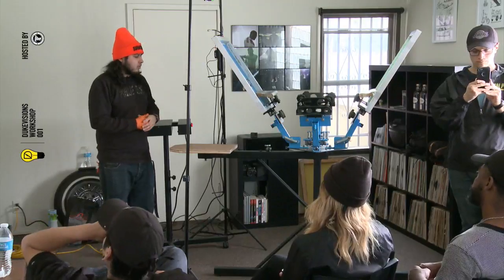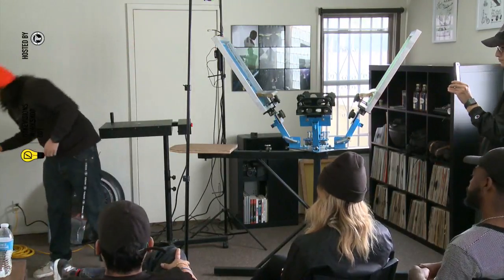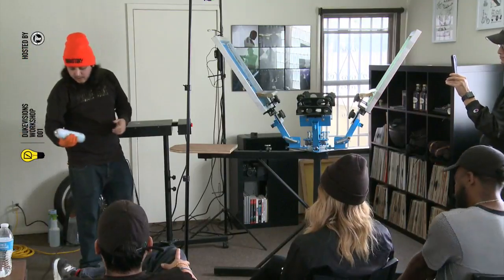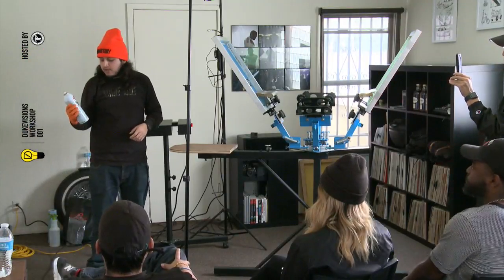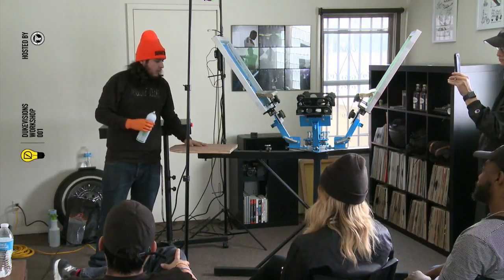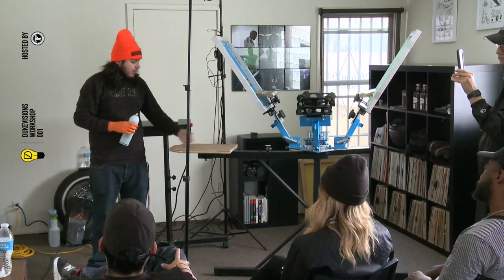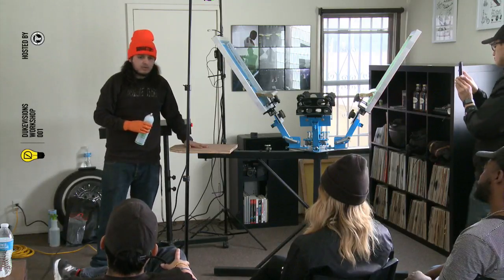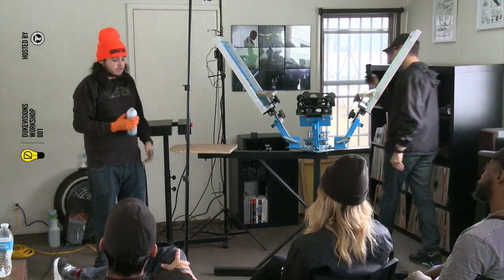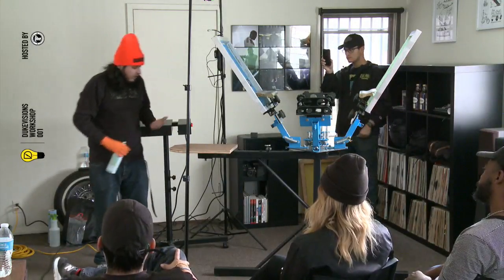So now we're about to go through the actual process of printing. A key component you'd want is an adhesive. It's a Fast Track 384. Basically you spray it on your platform, so that when you're doing multiple color prints or a multi-pass print, you don't want your shirt to move or pick up with the screen. So depending on how you work, you do a light pass.